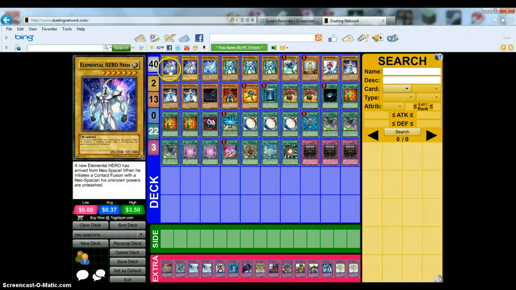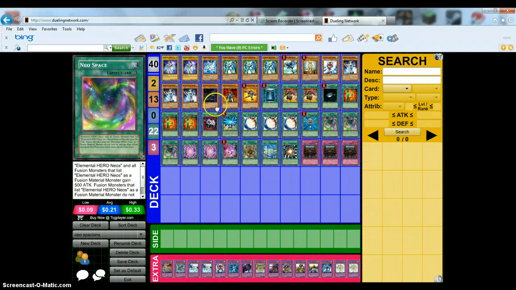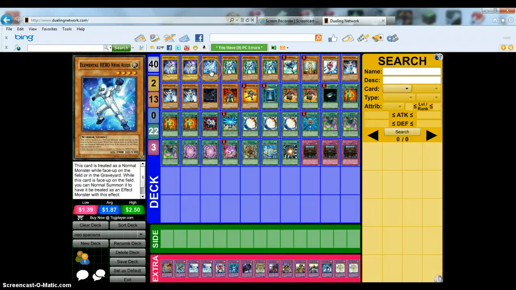So you start off with two Elemental Hero Neos. This guy helps you get to basically all of your fusions, since you use Neospace and stuff like that. You use one Neos Alice. Three Neos can be cloggy, and you want to have that Neos Alice for a good beater.